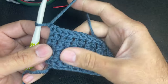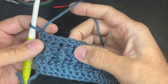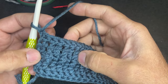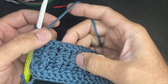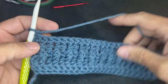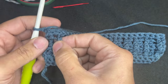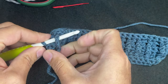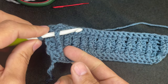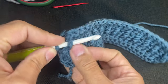Okay, so now we're going to do another row of alternating stitches. This is kind of what the repeat is. It's going to be a row of single crochets, a row of alternating, a row of singles, a row of alternating. And the alternating pattern is as follows. So first and foremost, we will never continue with the front loops. So this will never happen. We will always go in between the loops.